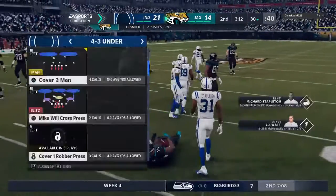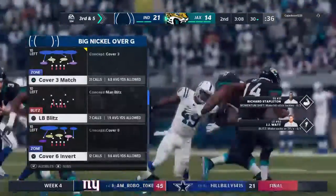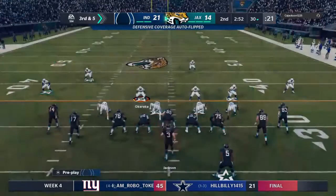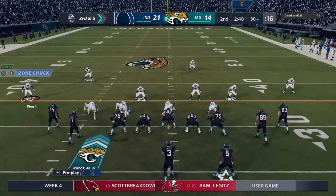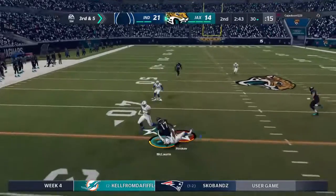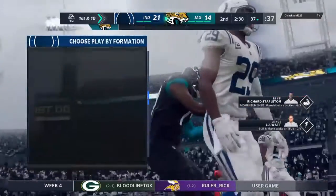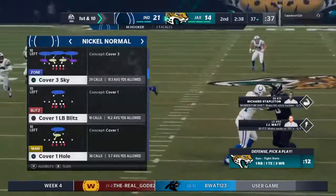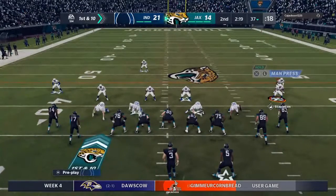Oh, it really has, especially as of late. Not much room here as he only gets it to about the 30. Give him 3 on the run there. Now they're looking at a 3rd and about 5. Out of the gun, they'll look to throw. Looking for McLaurin, and he's got him. And he is going to have a Jags first down by about a yard as they find a way to convert there on 3rd down and 5. 1st and 10 at the 37.